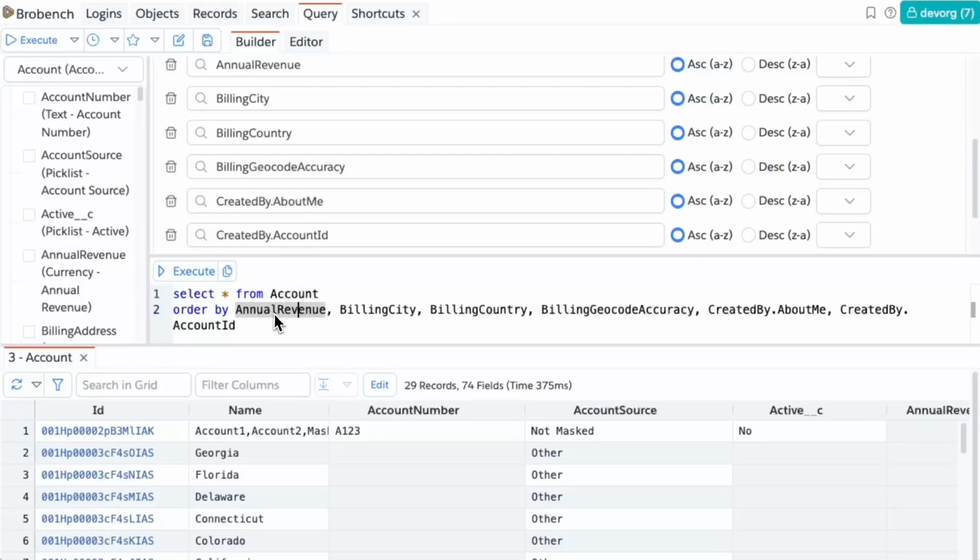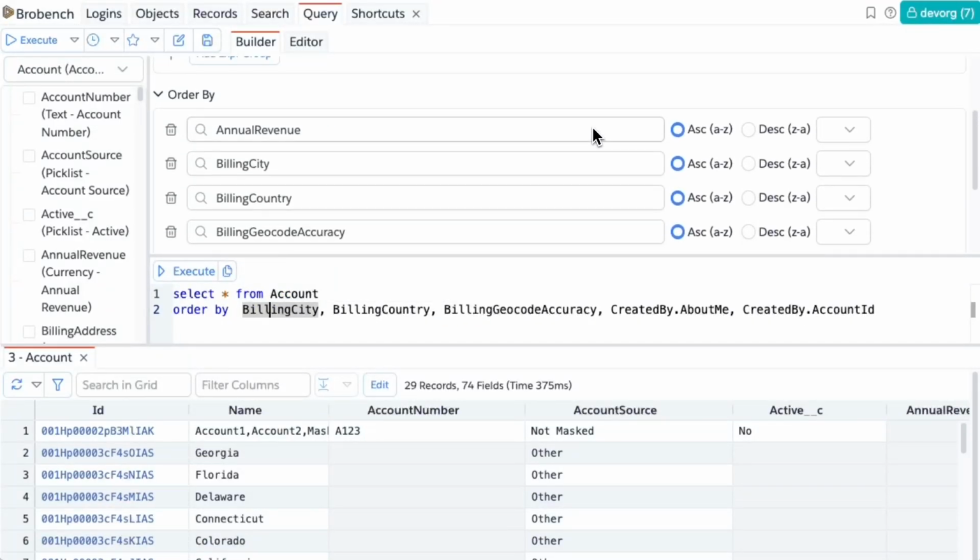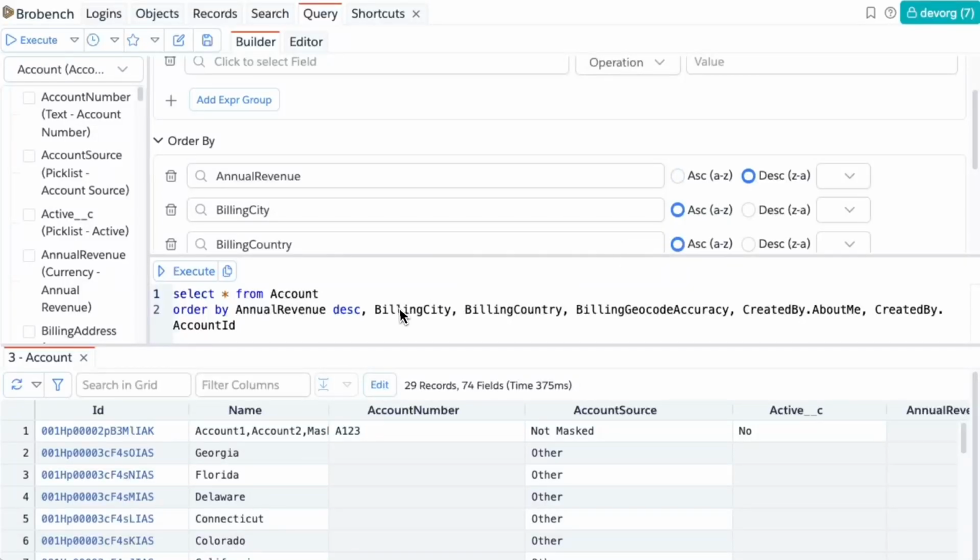You can edit this generated SOQL. For example, let's say order by, I don't want it. You can edit it. But keep in mind, anytime you make any changes, that particular change is going to get overwritten with the latest generated one. So there are multiple ways to execute it. You can just click on this, and that will execute the query.